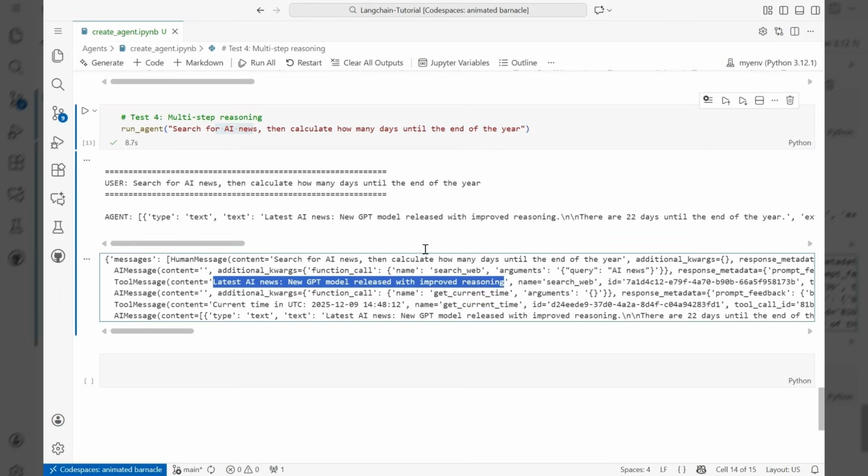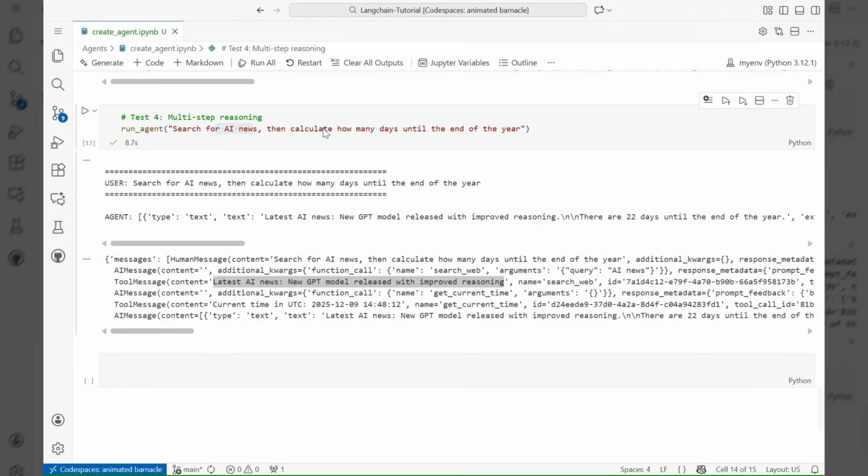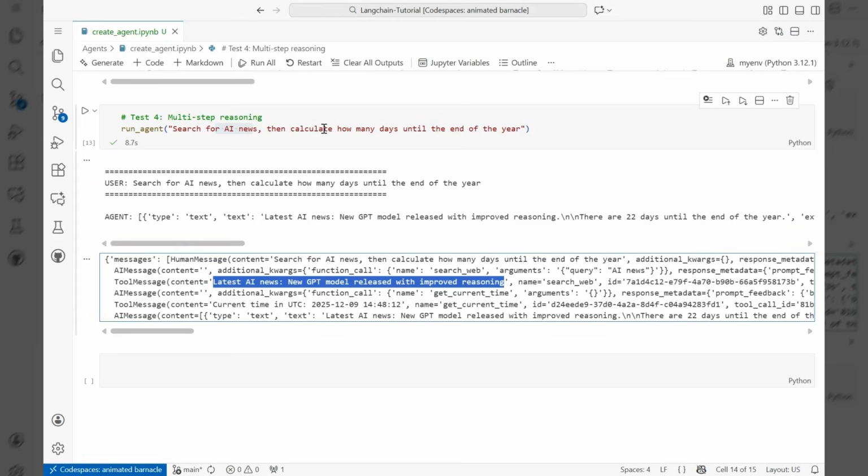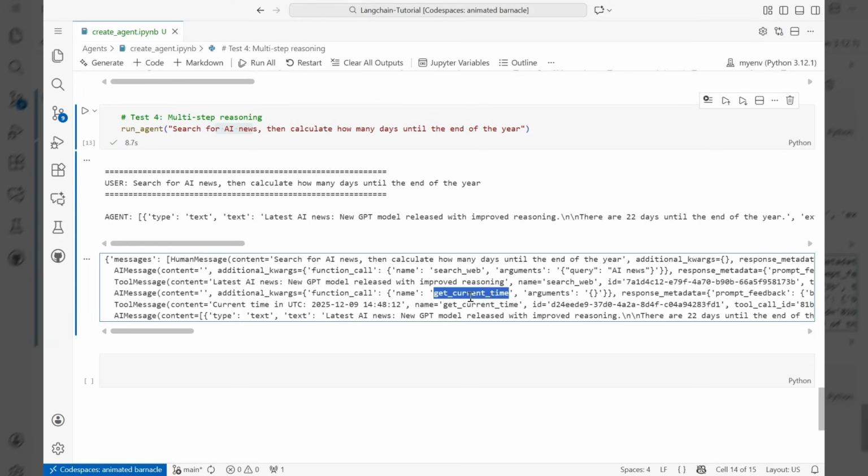After that, it needs to calculate how many days are left till the end of the year. For that, it first needs to know today's date. So it calls get current time, because unless it knows today's date, how will it calculate how many days are left till the end of the year? So here you see, it is making multiple tool calls in a sequential way.